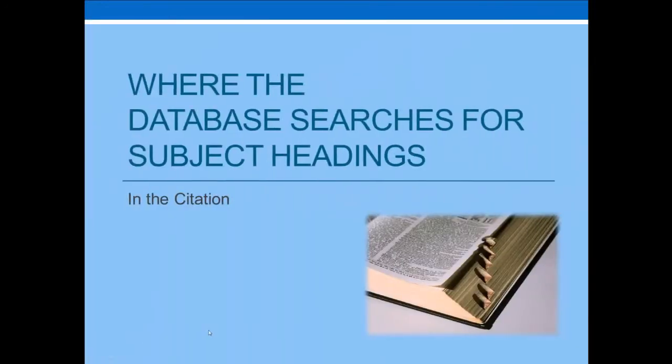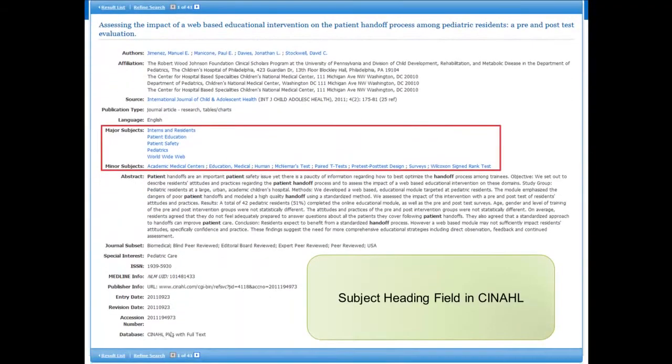Now, one of the other things about using subject headings that's very useful that you'll notice is that the number of articles you get back many times is a lot less than if you do a keyword search. And the reason is because you are automatically, when you use subject headings, focusing your search to a list of controlled vocabulary terms. But not only that, you're also influenced by where the database searches for subject headings. If you recall, when it comes to keywords, it's searched all over the citation. When you search for subject headings, what happens is it only searches the subject heading field, which you see in this CINAHL heading in red.